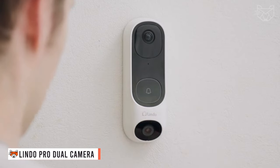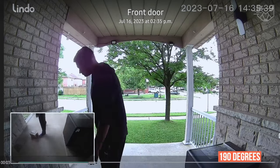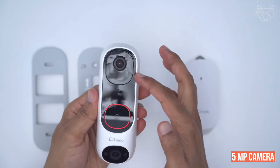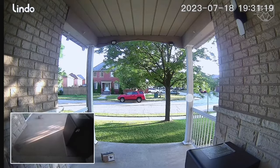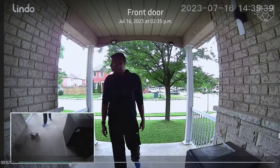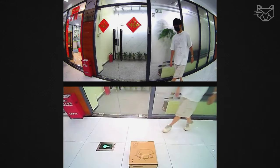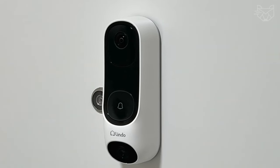The Lindo Pro Dual Camera Video Doorbell with 2K audio has a wide viewing angle of over 190 degrees, eliminating blind spots. By utilizing numerous glass lenses, the 5-megapixel camera doorbell provides at least 20% increased clarity over traditional plastic lenses and an impressive 50% increase over traditional 2K cameras. Lindo utilizes quadruple detection technology, including two sensors — PIR and radar — a superior AI algorithm and patented image recognition technology, ensuring false alarms are reduced to less than 1%.